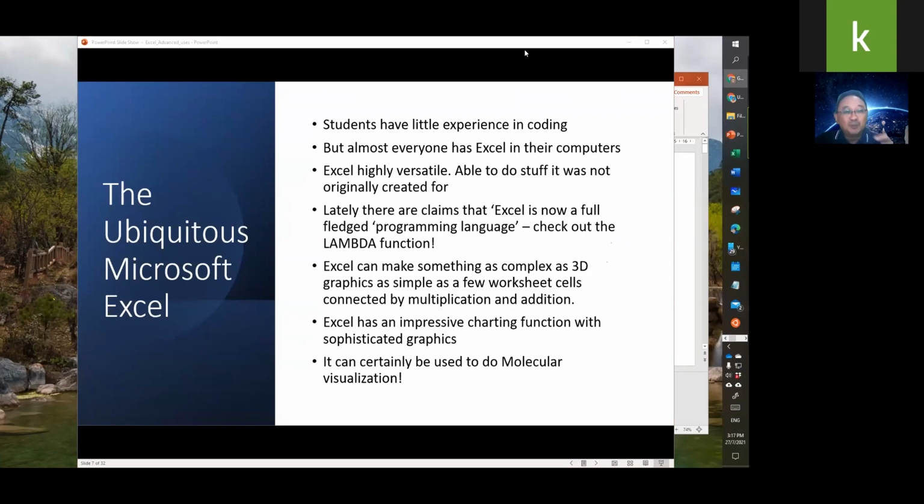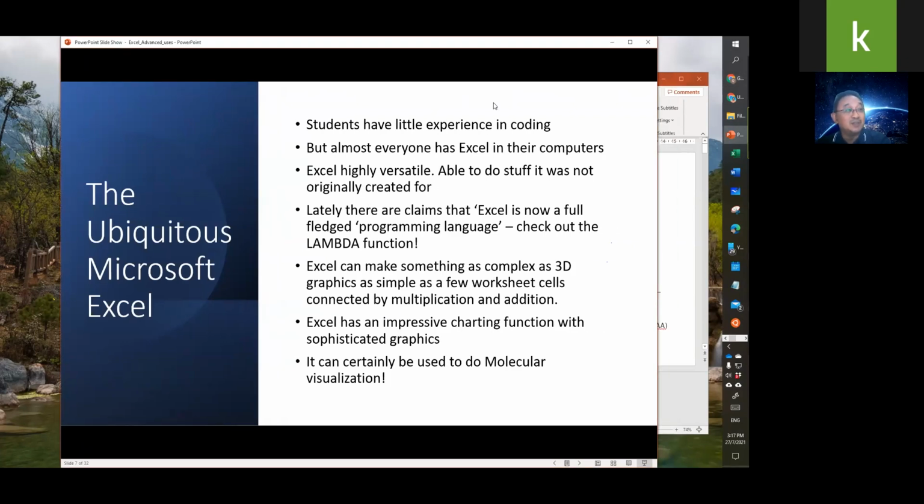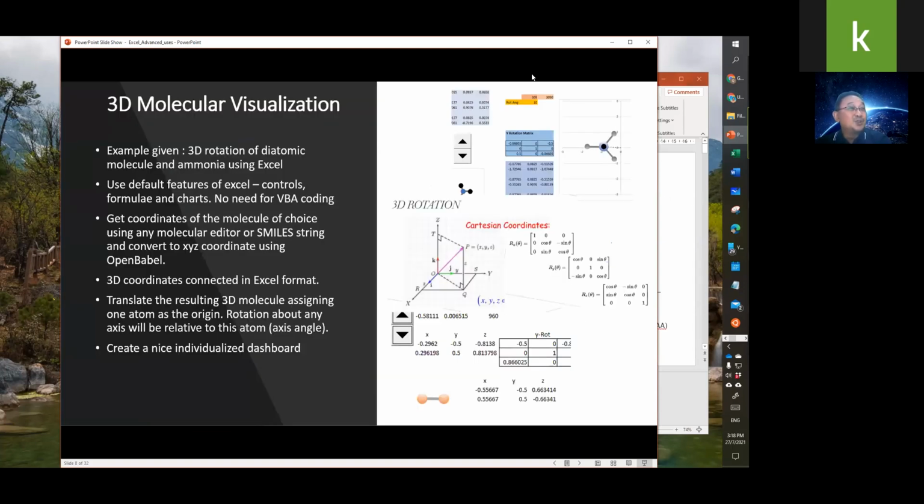Usually, people will not think about using Excel to do molecular visualization. They will do programming straight away. They have all these graphics functionalities in many different programming languages. But we thought that, well, we give the problem to students, and maybe you can get students to do things which they think they might not be able to do. But once they found that it's very easy to do it in Excel, they will probably be able to do it. So there are a few things that you have to teach the students first.